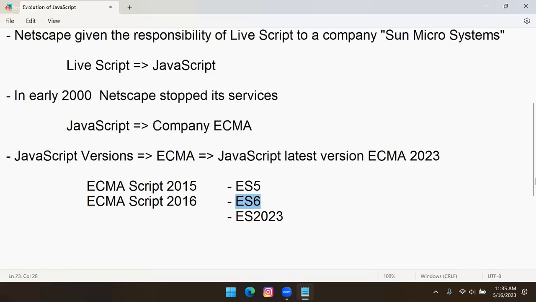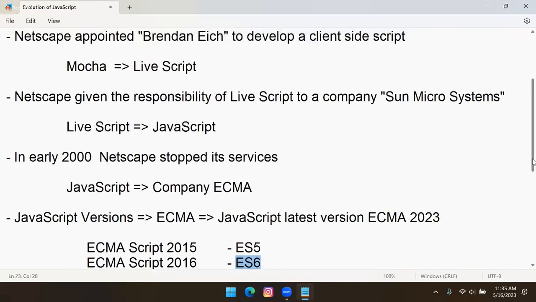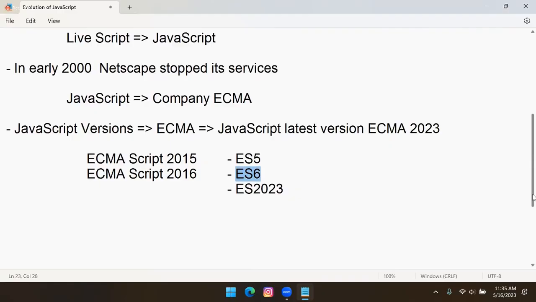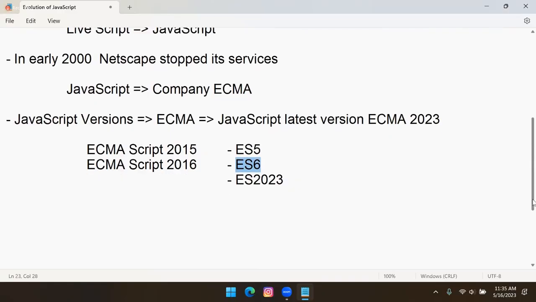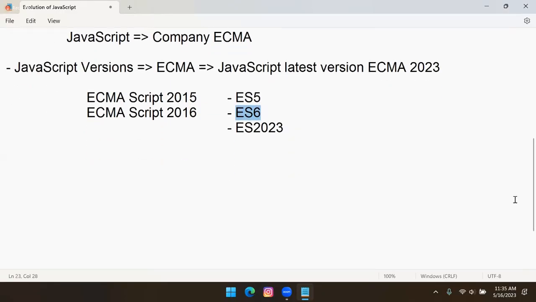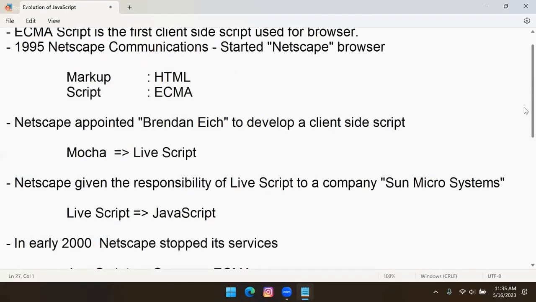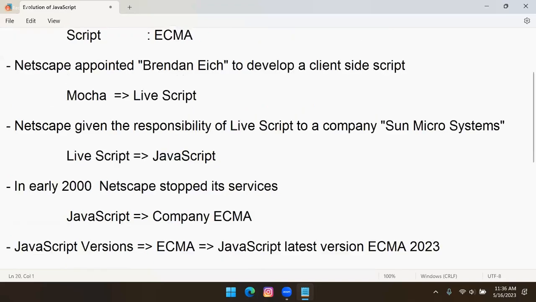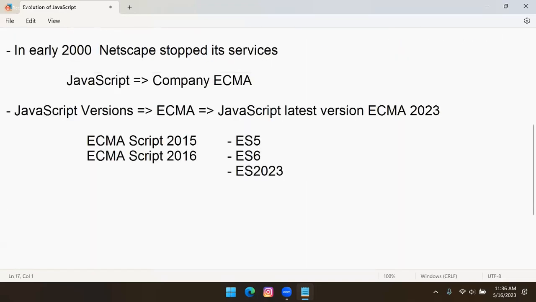So that is the JavaScript evolution. First it is Mocha, after that LiveScript, after that JavaScript. And now it is better to say as ES. Yes, right? So now how to use JavaScript, we will see. This is the first evolution, how it works.